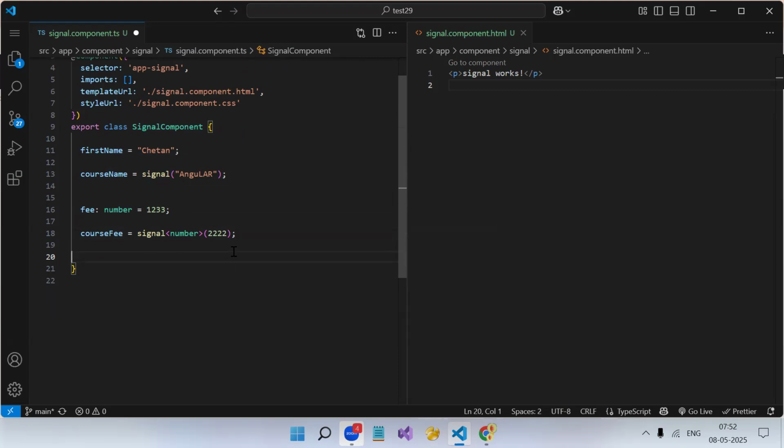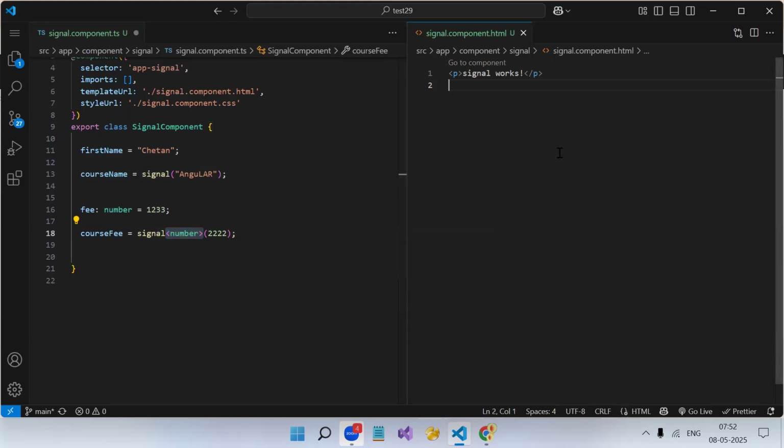This is how you create a signal. Your variable equal to, you don't provide colon over here, directly equal. In this variable, what you are storing? Signal you are storing. You are making this variable a signal. So equal to signal and whatever the initial value you need to give. You can provide a proper data type also.